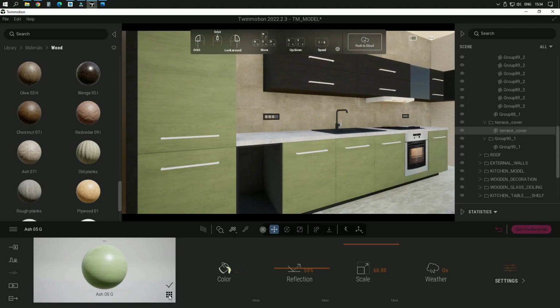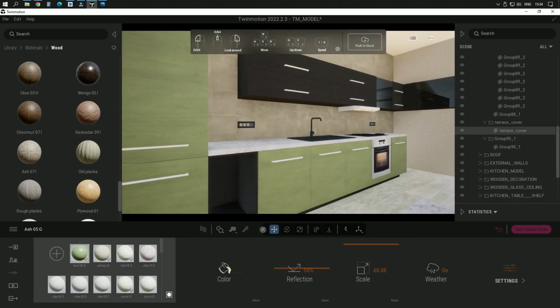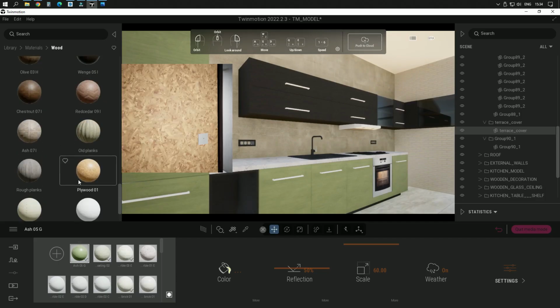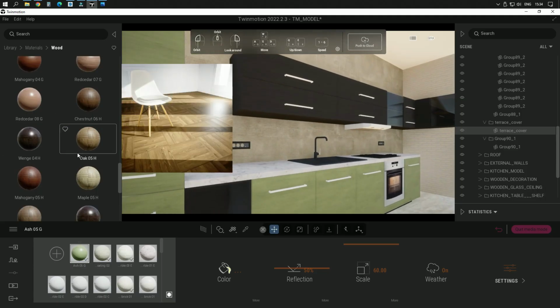Now I can go and add this color to my library. And now I will use another one.